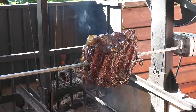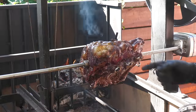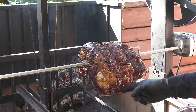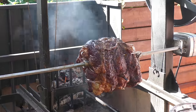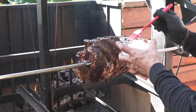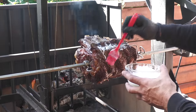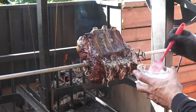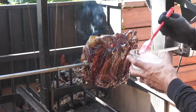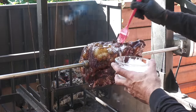It's been about an hour and 50 minutes now. As you can see, it's looking awesome — the ribs are starting to pull back. This was pre-cut at the butcher; if I had my druthers I would have left them uncut, but they didn't have any uncut. Beggars can't be choosers. I'm just going to apply a little buttermilk here.